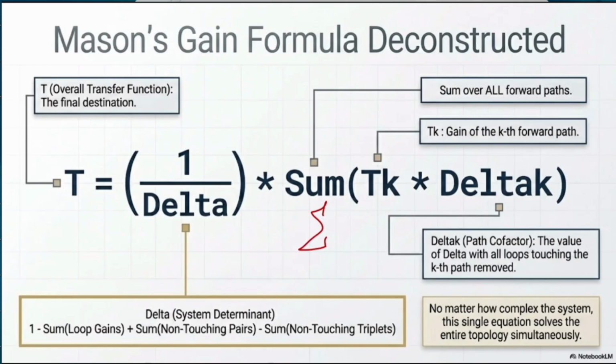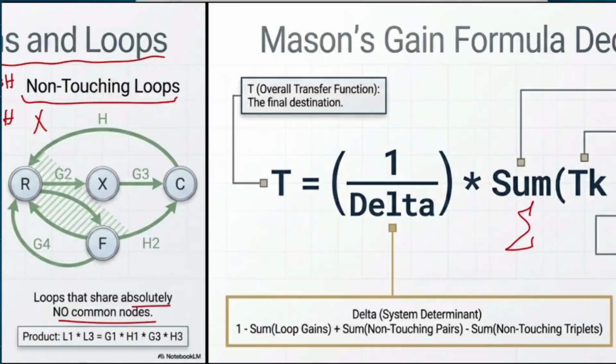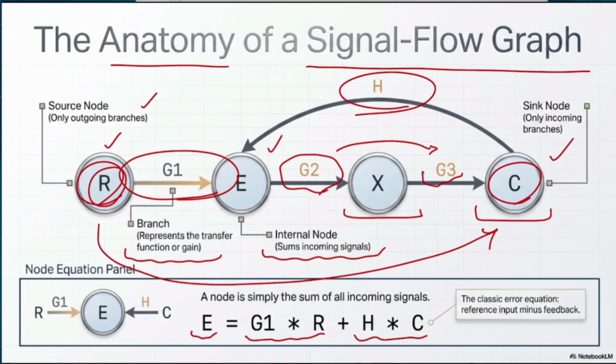So let's talk about the Mason gain formula at this point. What is it, and why are we using it? As you just saw from the beginning, everything was simple. You have a forward path, you have one loop, and you can find the relationship between output and input easily. But imagine that your system has more than one loop, and two or three or more forward paths. Finding the relationship between output and input is not impossible, but it's going to take so much time.